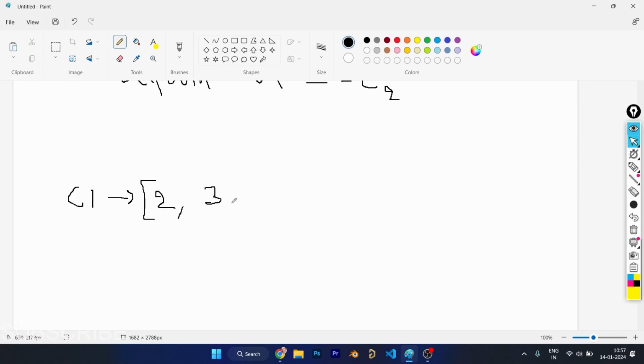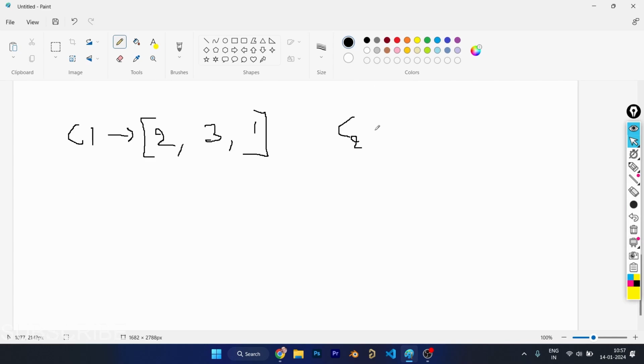C1 will be equal to 2, 3, 1. C2 will be equal to 1, 2, 3.